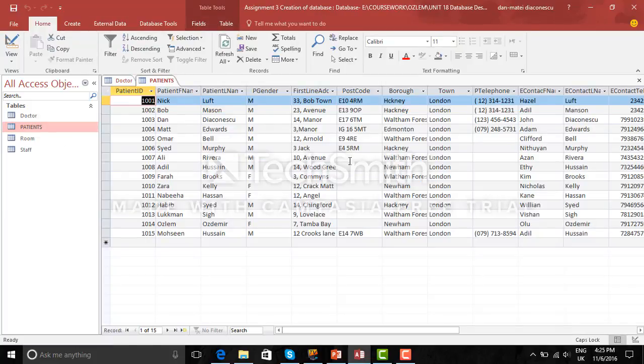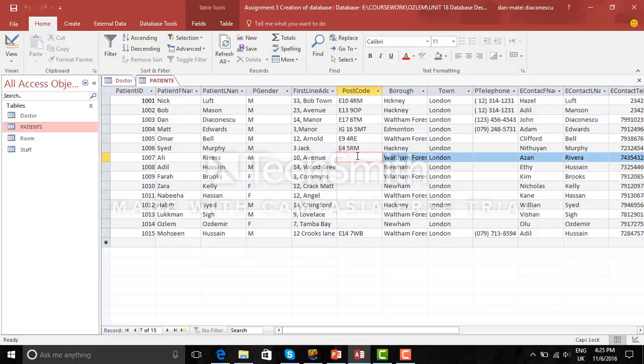I'll show you how the message will be displayed with symbols. As you can see here, there is a visual prompt, also known as a validation text, and it says please add numbers in capital letters only, and the user has to click on OK in order to retype the postcode number.